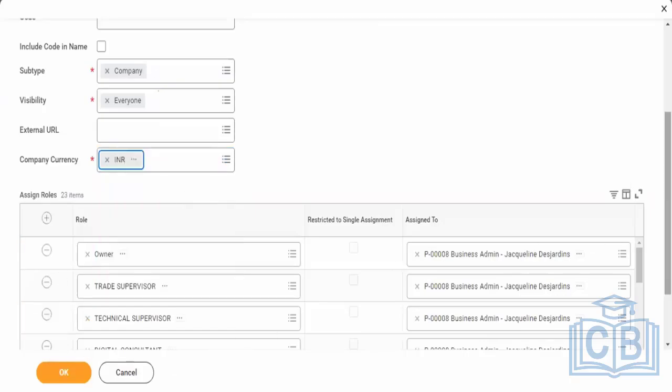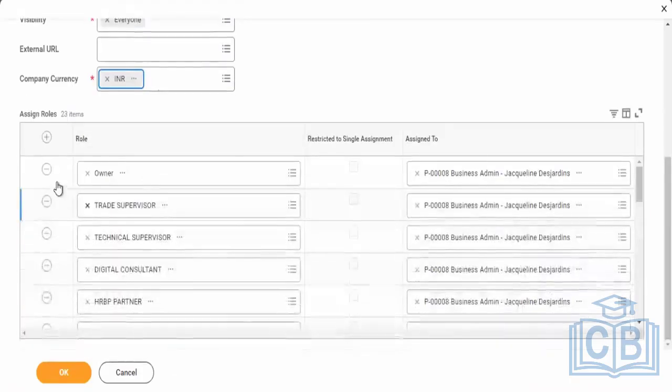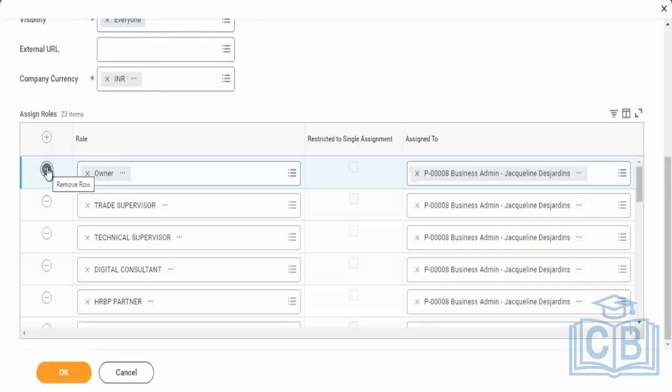Okay. Now remove all of them again. This is not an activity that you do in a real tenant. Only in this training tenant, you'll be doing this. Is there any way to select all rows together? Unfortunately, no, we don't have an option to select all of them. But since this is not an activity that you'll generally be seeing, you won't be facing this in a real tenant.